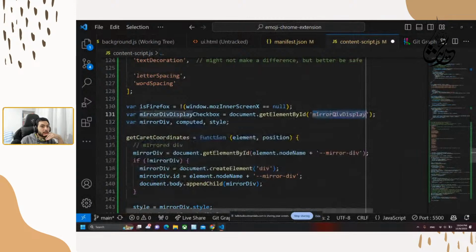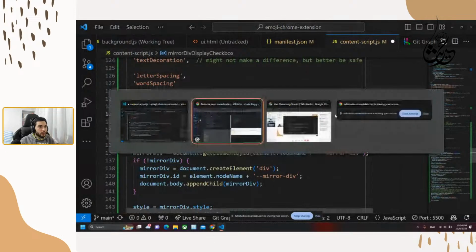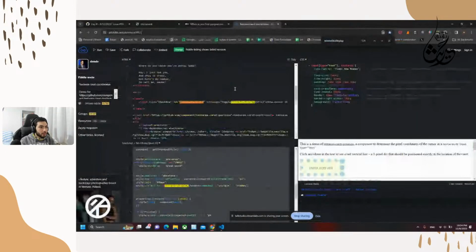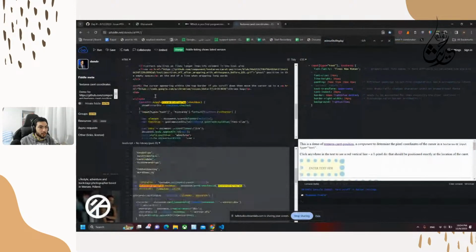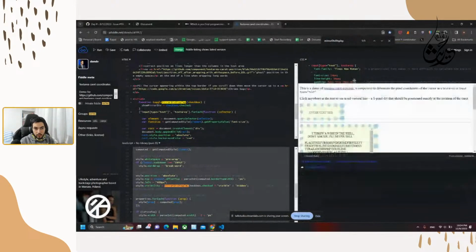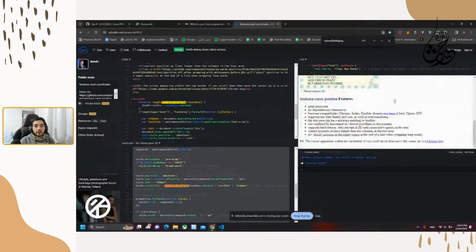They are getting an element by ID. Let me see why we have this. Okay, they have a checkbox here. Okay, here we have a checkbox to toggle the mirror. Where is it?